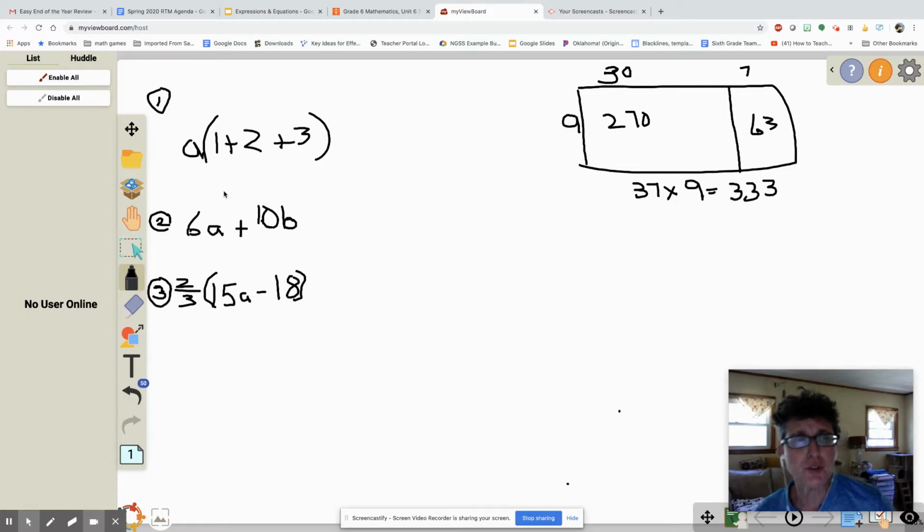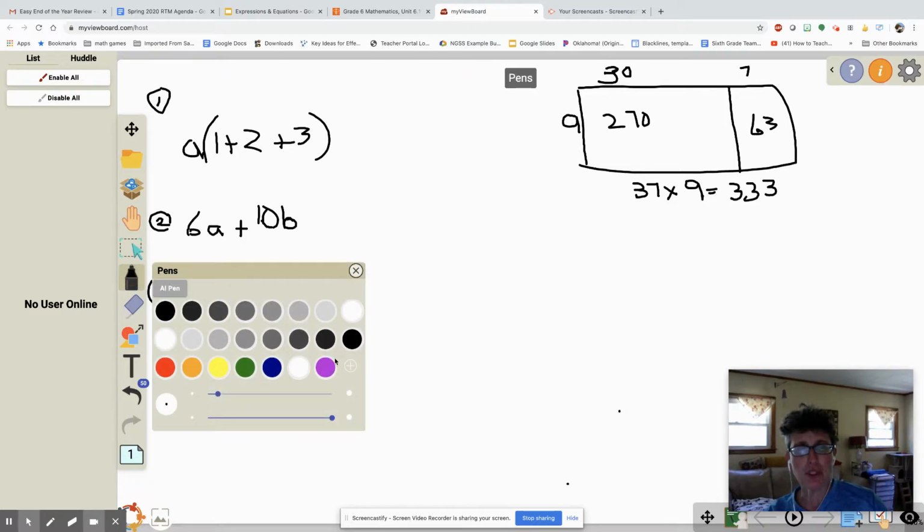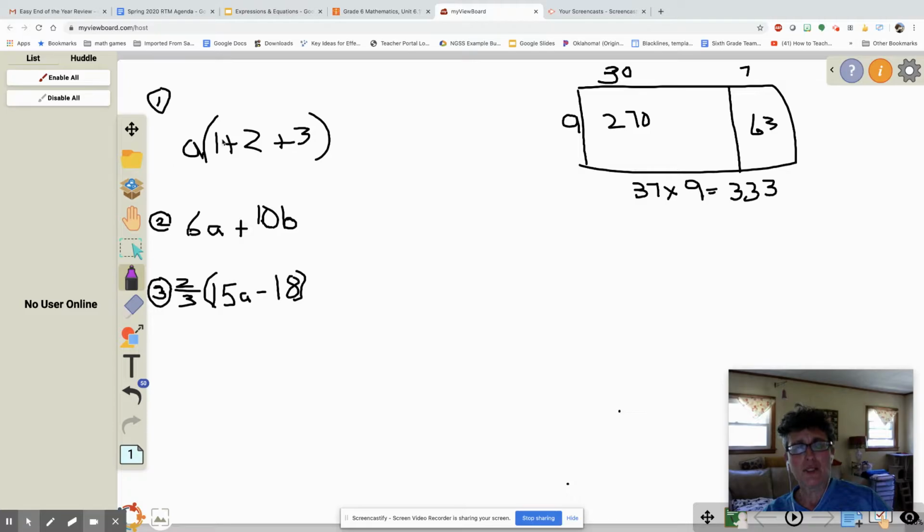Well, the same can be true when we have letters. We don't necessarily have to have the variable. We don't necessarily have to know what it means. We just have to know what it does. And we can use the distributive property to show, just like we did over here when we took these apart, and I can distribute it, and I can say, well, this is equal to A times 1 is A, plus, well, now I'm going to have 2 times A plus 3A.